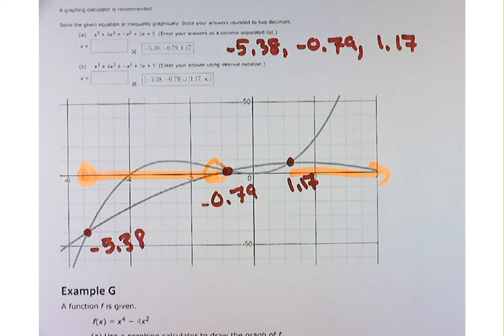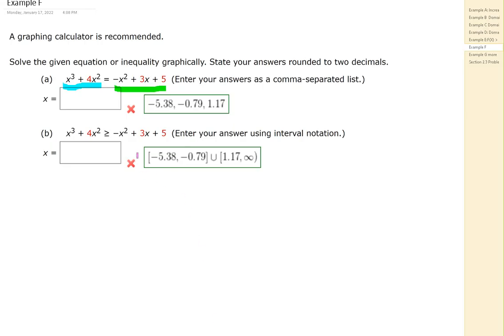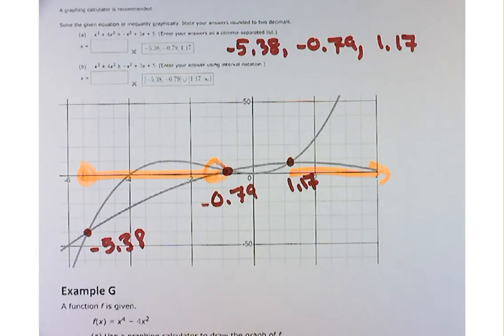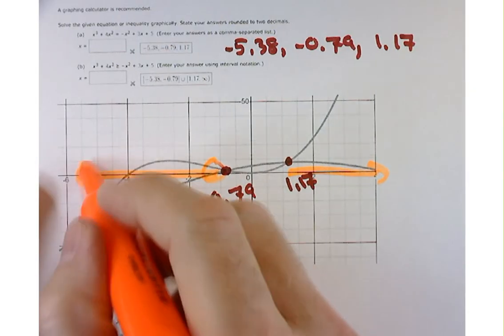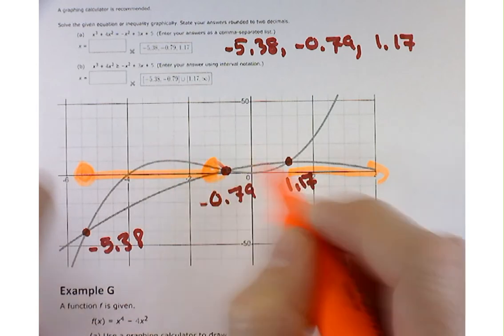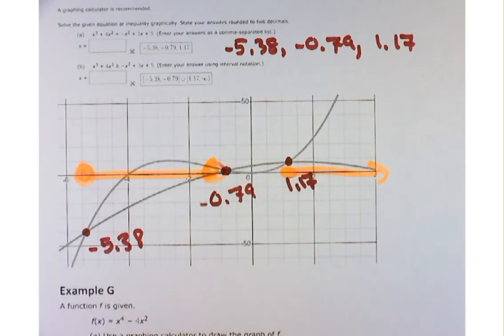If you actually look back at the problem, it's asking for a greater than, not a greater than or equal to. So that's going to mean I'm going to need to include the endpoints. So let's make these hollow dots, or solid dots here, here, and here. So what are the intervals going to look like then?